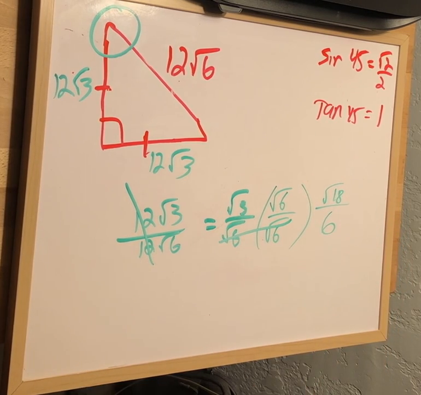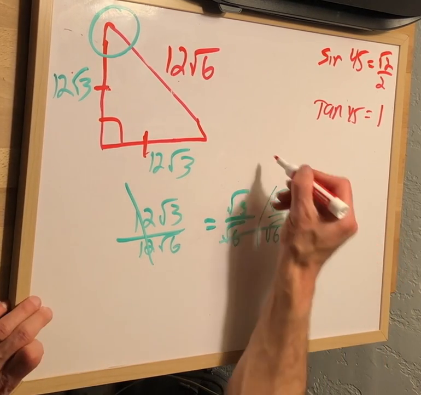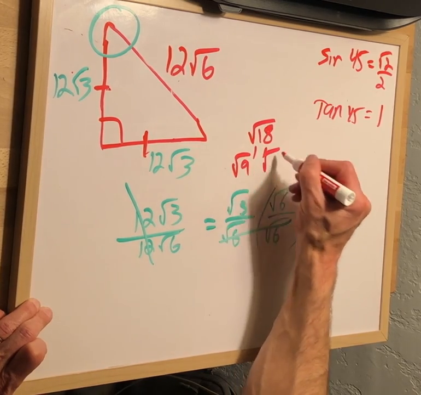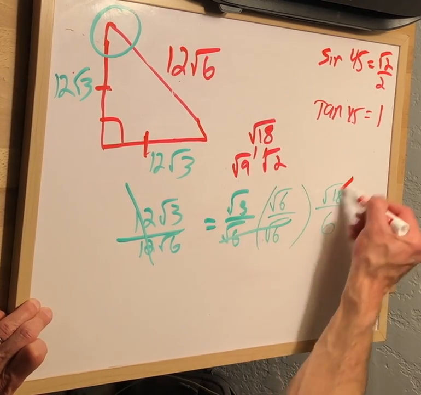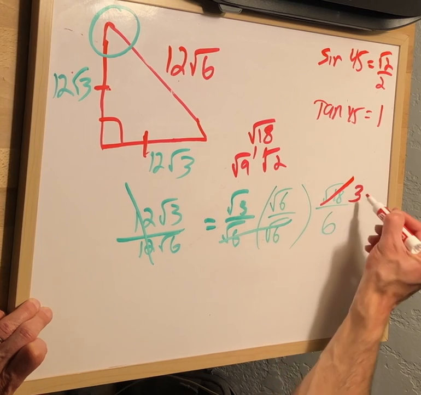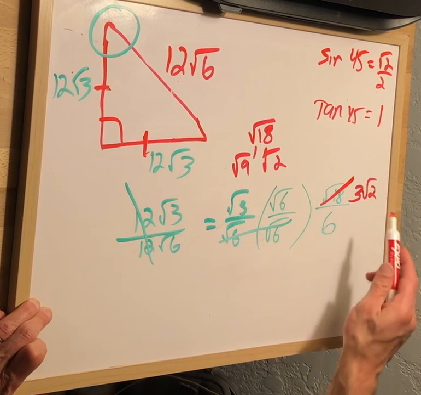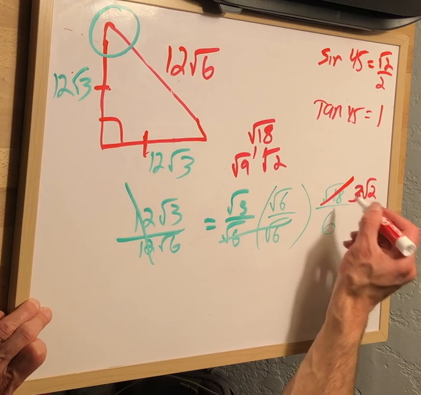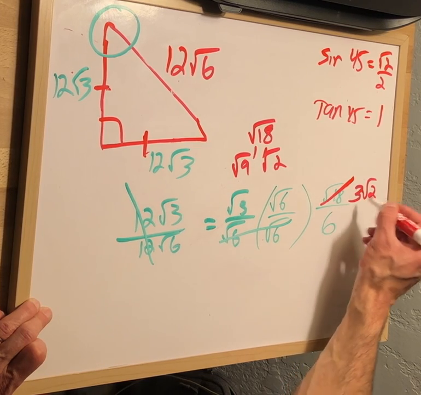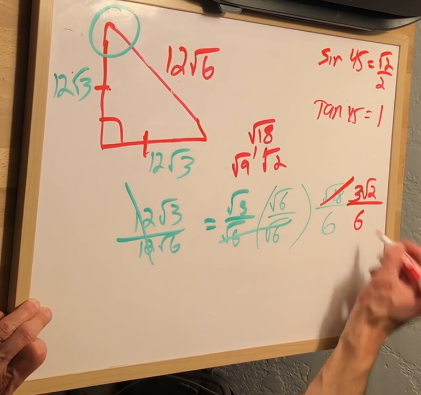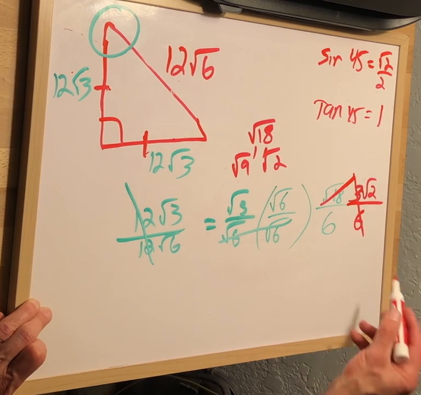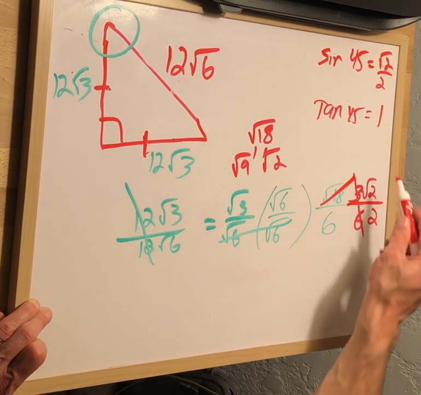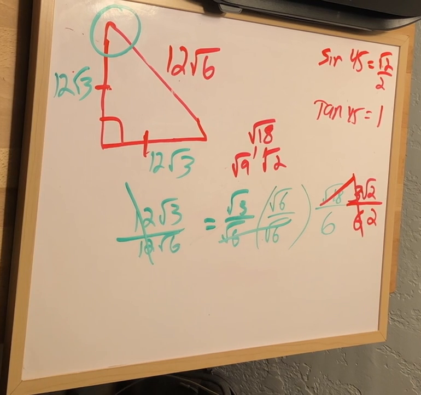Root 18. Remember, with simplifying square roots, we can pull out a square root of 9 times the square root of 2. Square root of 9 is 3 times the square root of 2. So in your calculator, 3 root 2 is the same thing as the square root of 18. So instead of the square root of 18, I'm going to say 3 root 2 over 6. Now watch. 3 and 6 reduce to 1 and 2. Look, boom, root 2 over 2, root 2 over 2. Same thing.